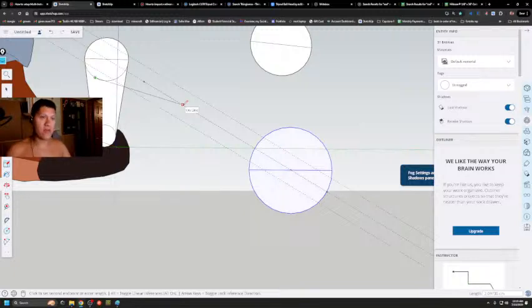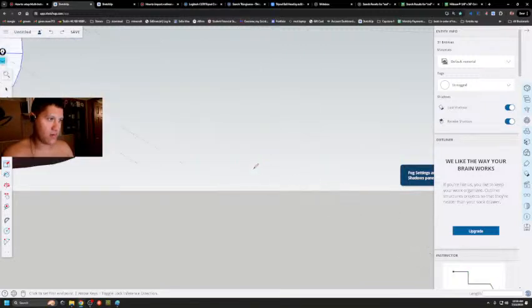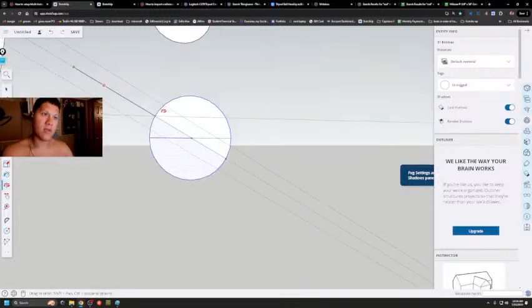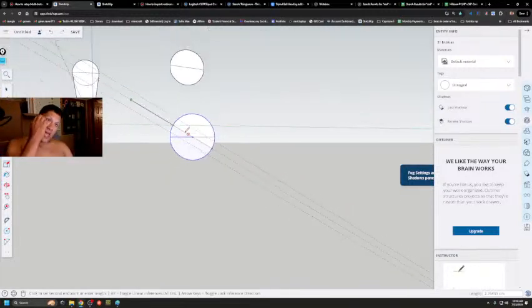Let's do 4 centimeters. Undo. So from the guide point, up 4 centimeters. And that is not what we wanted, that made a pencil mark.